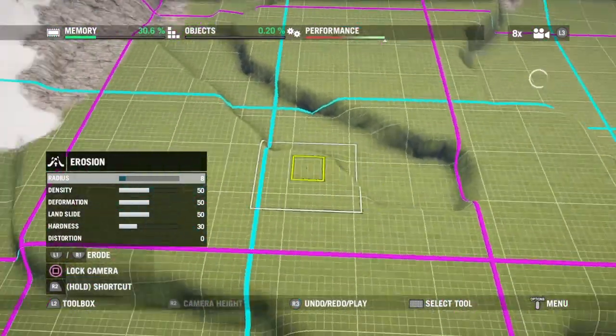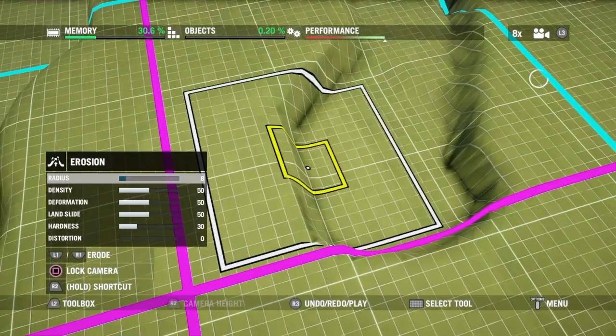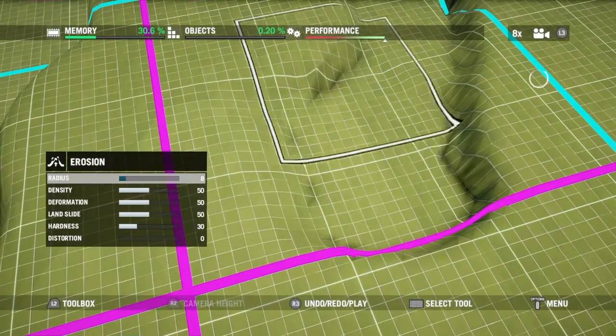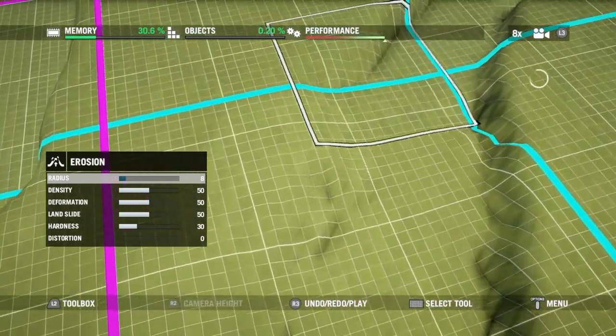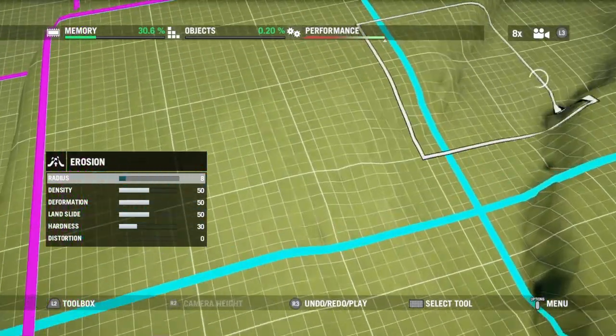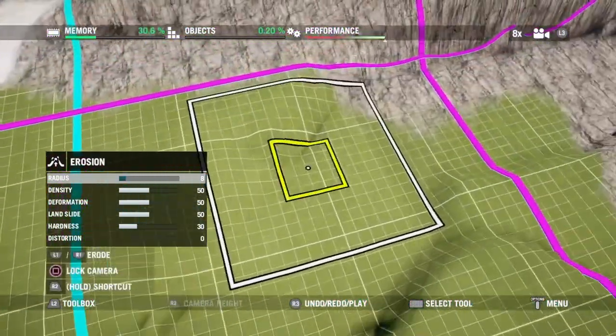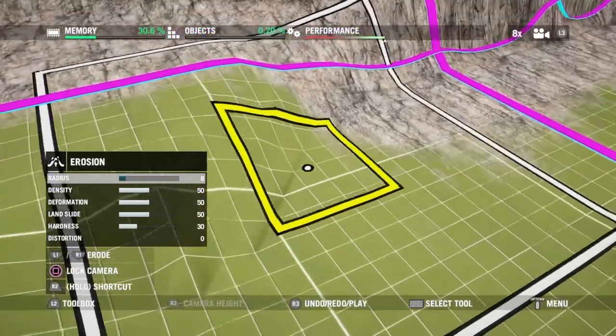Also use it for this one. And you also got to be sure at this point, just the same like the mountain, to flatten out these lines.